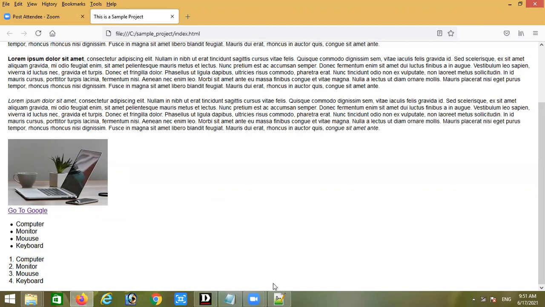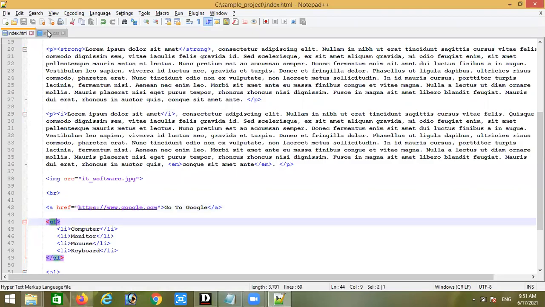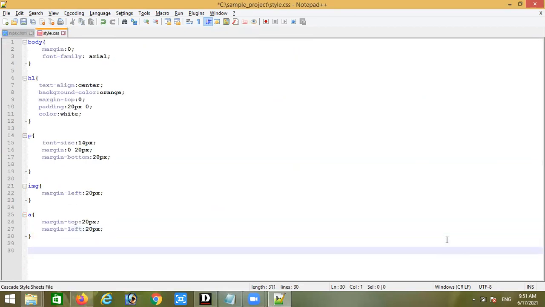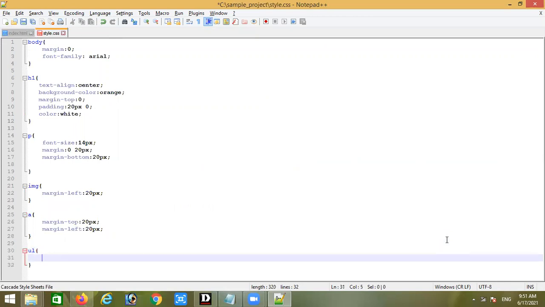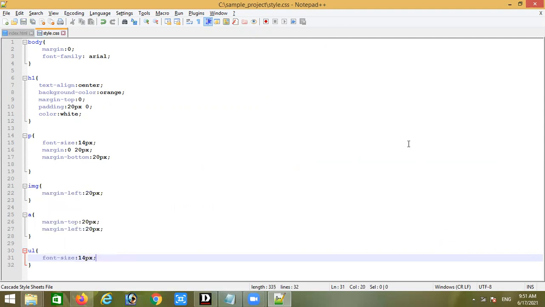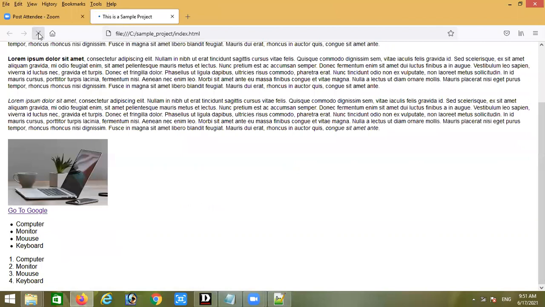So I have to give style for the UL tag. To do that, I will write UL and I'll give style font size 14 pixel.